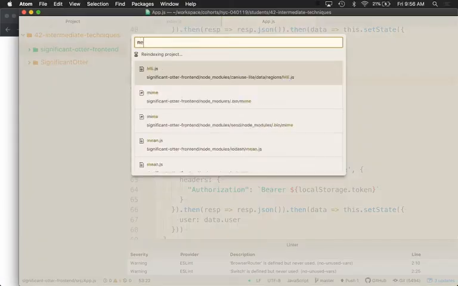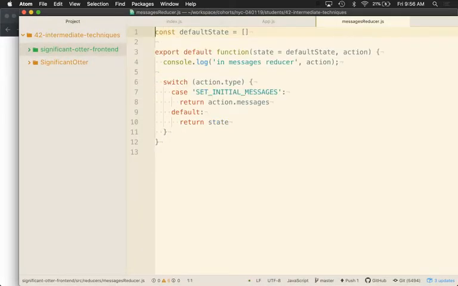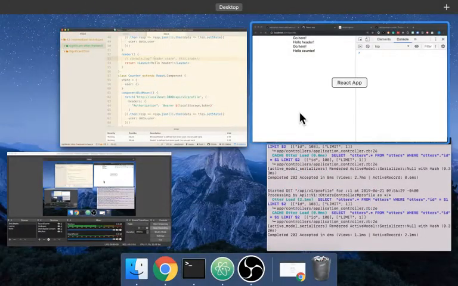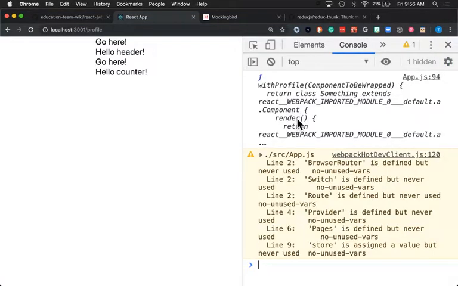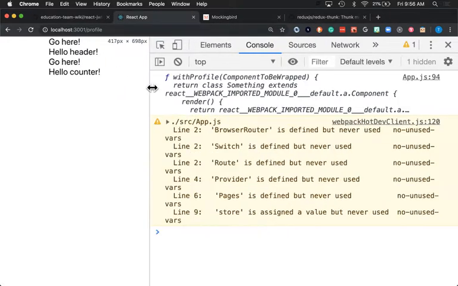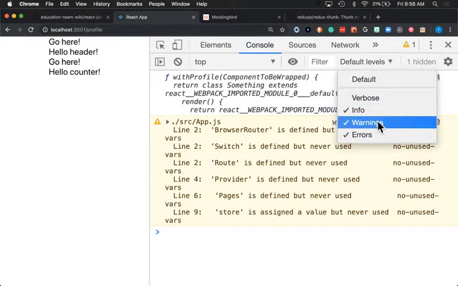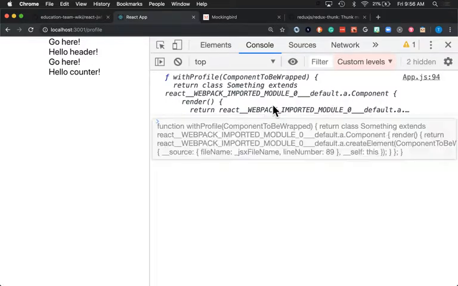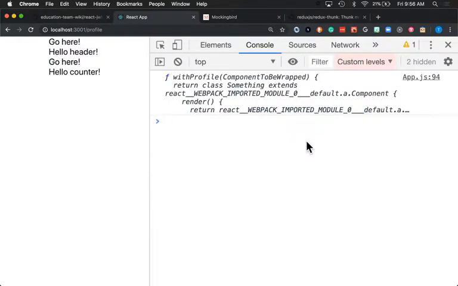Sorry. Take that. Okay. So we can see our withProfile right now is just that function. It's great, a regular function. In this case, it just returns a new component from React.